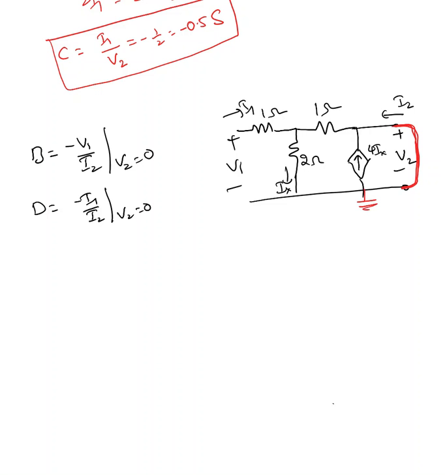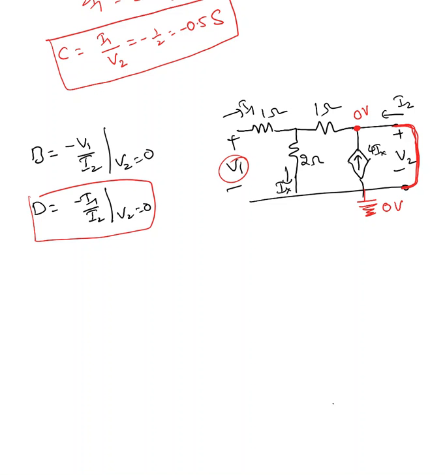Now still we have two sources. V1 has one source and this is a dependent source. I'm going to use either mesh analysis or nodal analysis. So I'm going to ground this here. Once I ground this, the voltage at that point must be 0. As I mentioned, finding D first is the easier, better option. So first we'll find D.